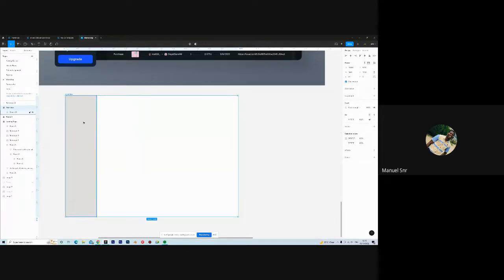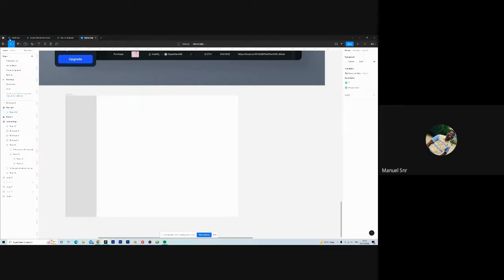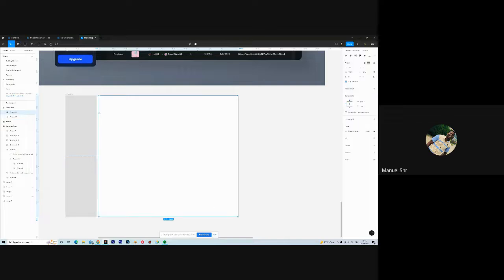But our alternate way to do it is, since we know that layout grids happen inside a frame, I could draw a frame in this remaining part. Now I can put my layout grid inside that section. So I don't need to do the computation of moving 260 and then dividing it by 12 and all of that. I just draw a frame and then do my layout grid inside that place.